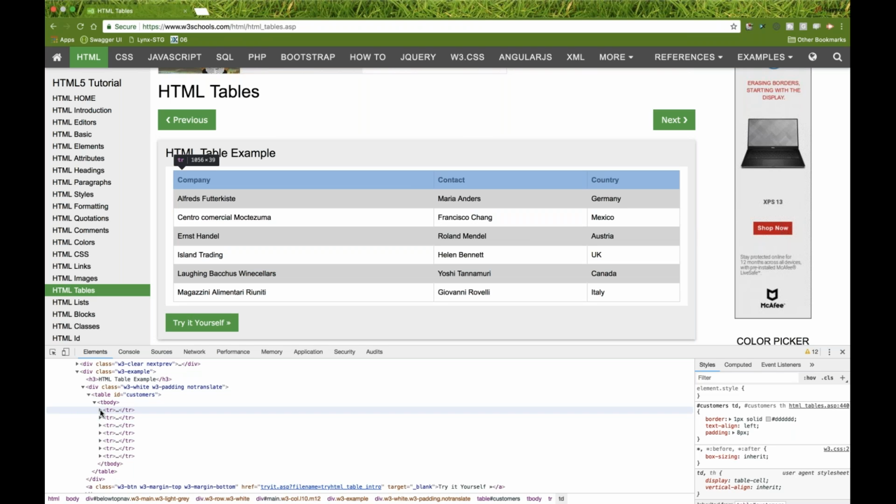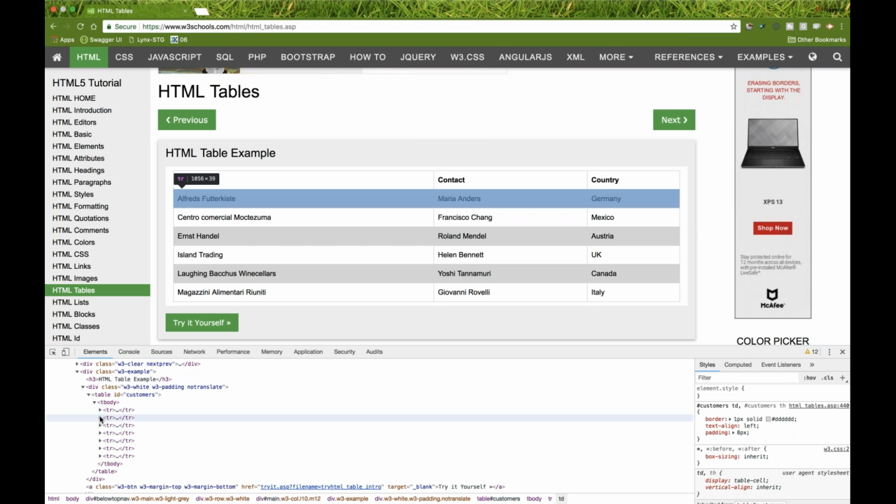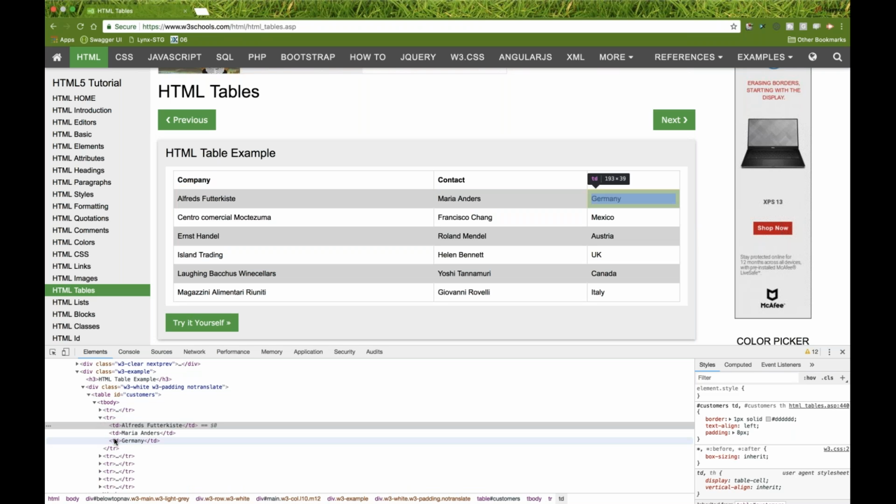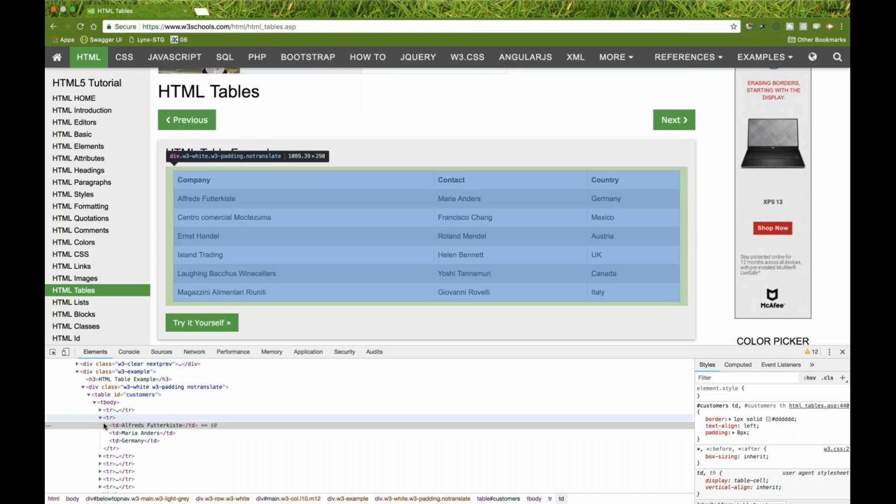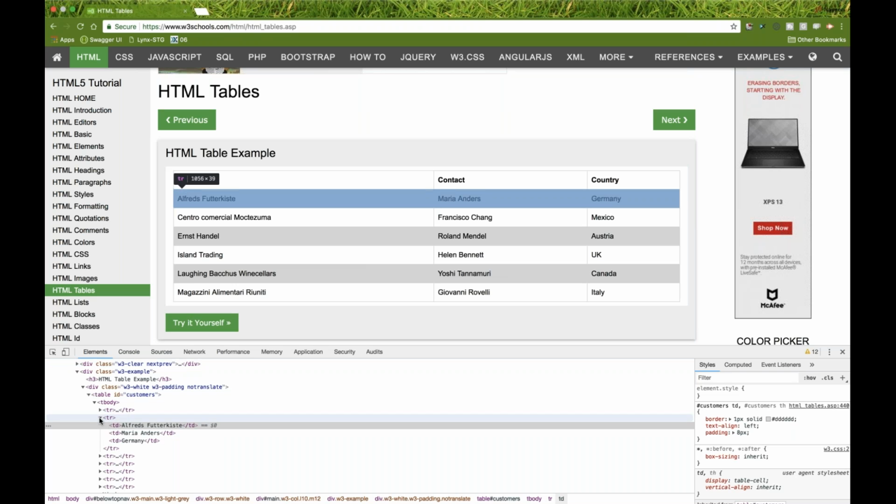And if you open the second TR, 3 TDs are available. TD means column. So always remember, TR means rows, TD means columns. Under that you can see this TR has 3 TDs: TD1, TD2 and TD3. So let's say I want to capture the first column values. The first column values are like this.